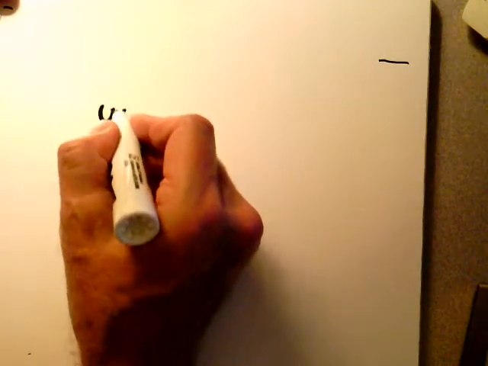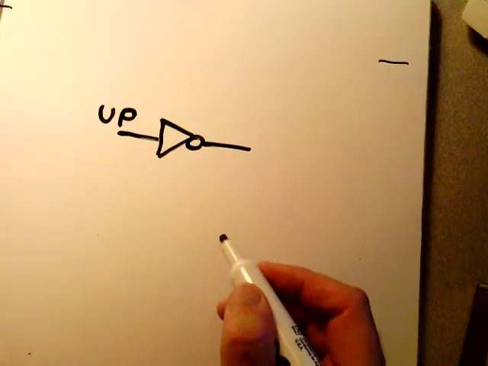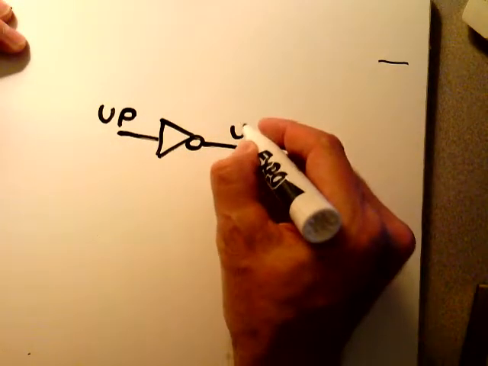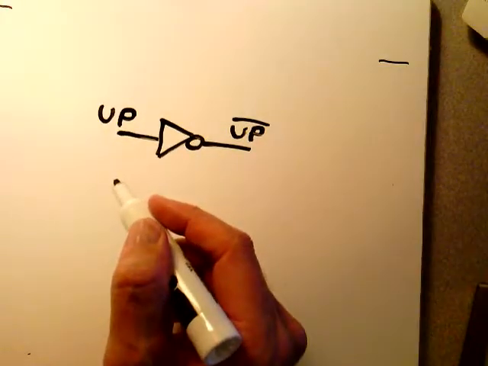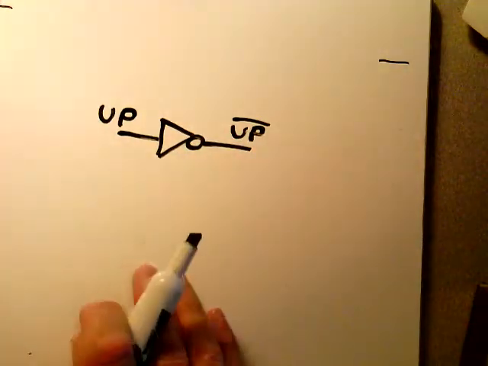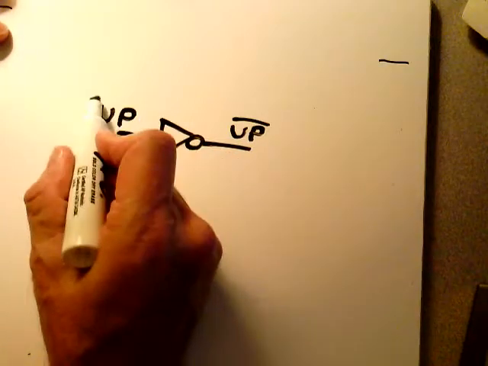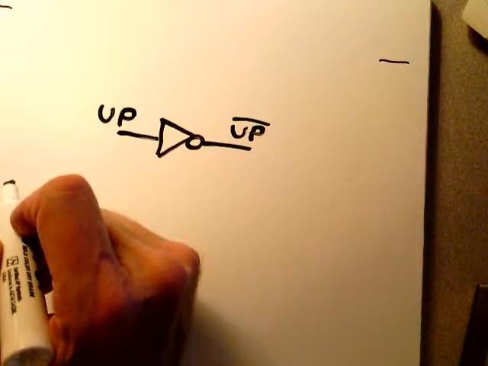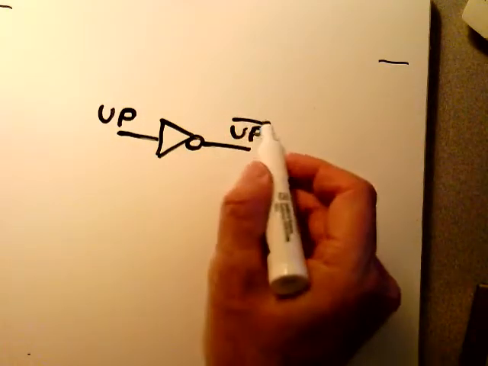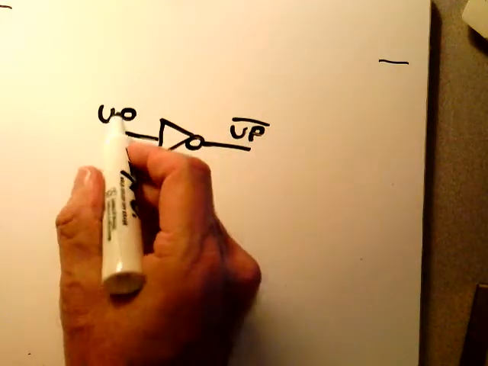Signatures — as a design engineer, a signature is just a signal name. In digital electronics, when you're doing design, you name wires based on their function. If you see a signature name with no line above it, it's referred to as a high active signature. If you see a signature name with a line above it, it's a low active signature. So on this schematic, if you have a zero logic level coming in, this is a high active signature and this is a low active signature, and that's a low logic level — so it's inactive.